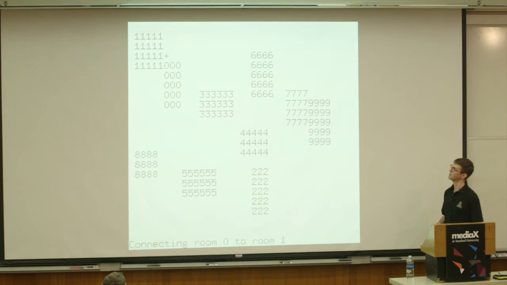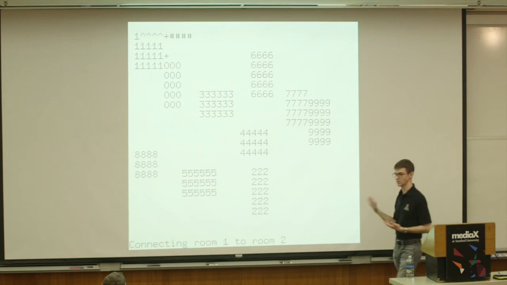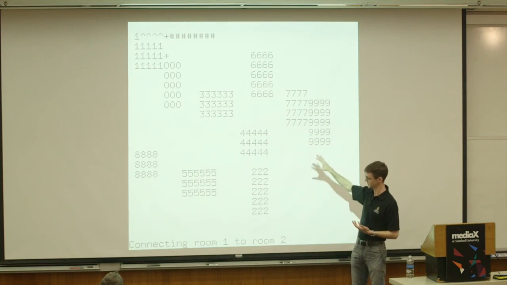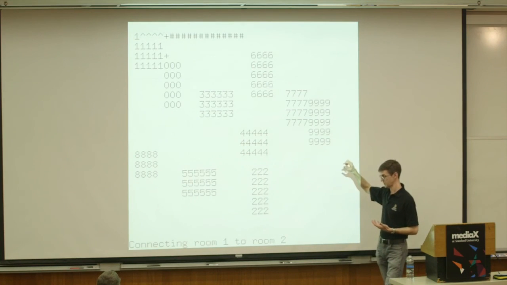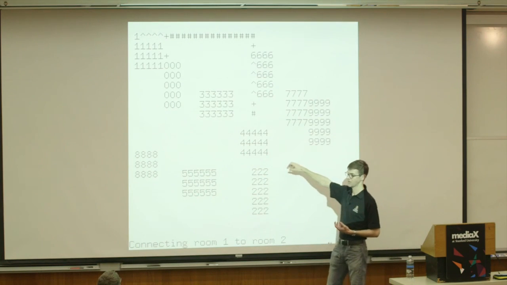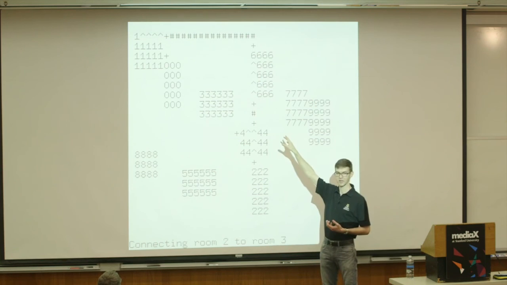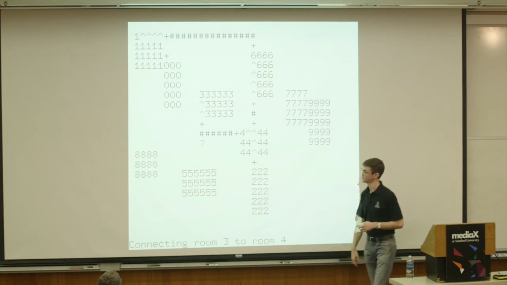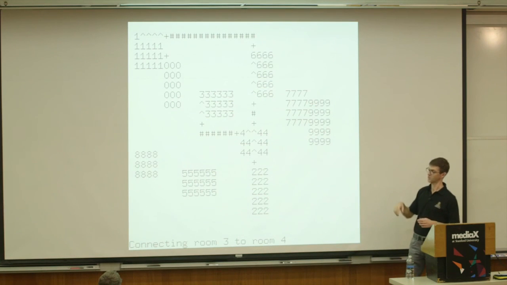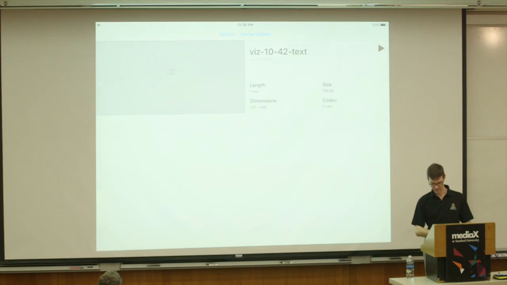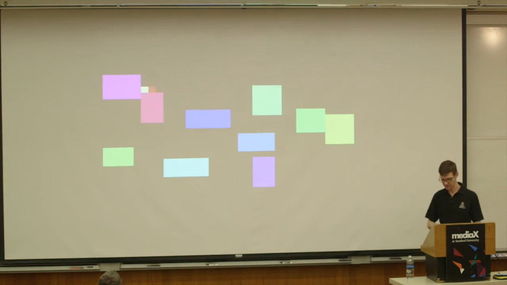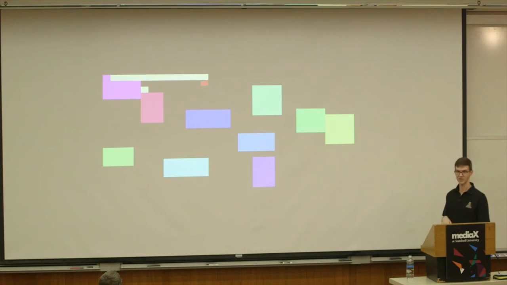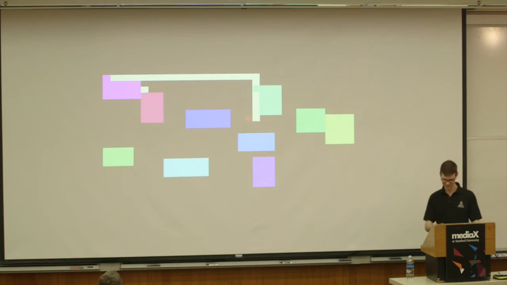So this is another one, and they don't have to be pretty. What this is just showing me is how the algorithm's running. So this is for a dungeon crawler game called Beneath Apple Manor. I was trying to figure out how its algorithm was working for laying out the corridors between rooms. So what this is doing is it's showing me a textual rendition of everything that's happening in this game. And then if you get bored, it actually kind of looks like modern art if you just show it as colors.